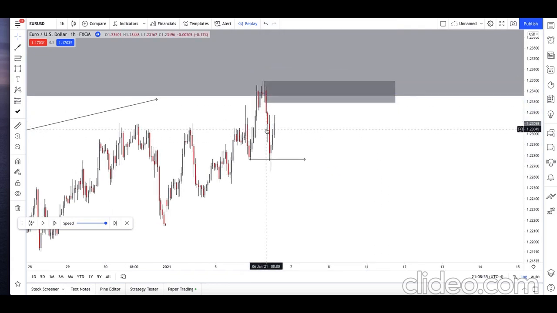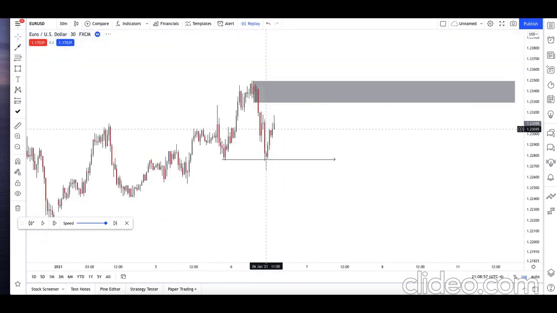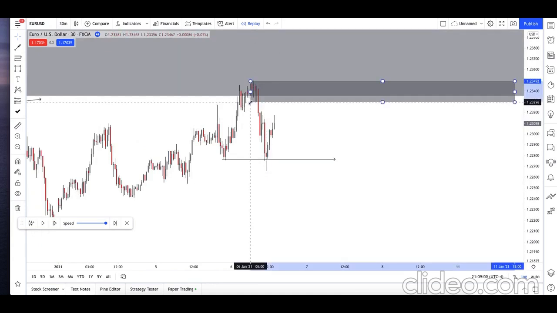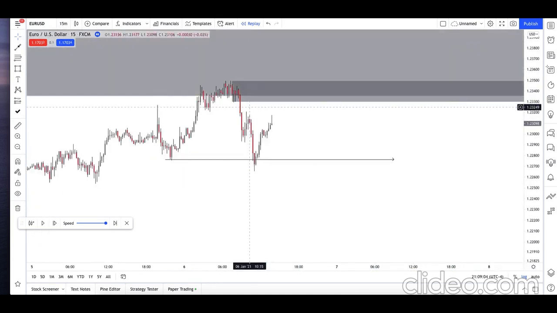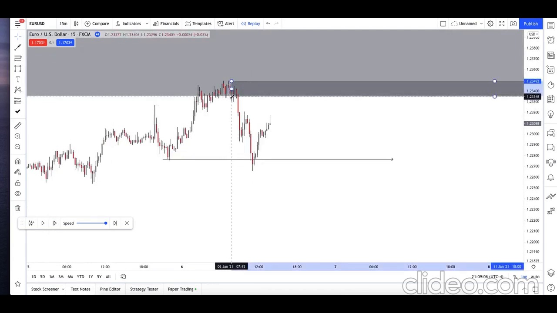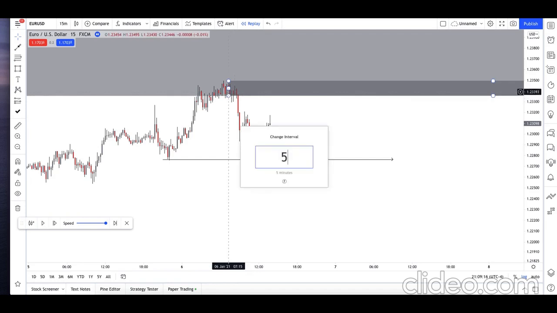And now what I'll do is break it down. I'll head over to the 30 minute and see if I can refine it to anything. We can go off this candle. 15 minute. Beautiful. That would have been the last candle before that move over to the downside. And I'll set my stop loss at the top of that move. So I'd potentially enter off that 15 minute. Let's head over to the 5 minutes, see if we see anything.